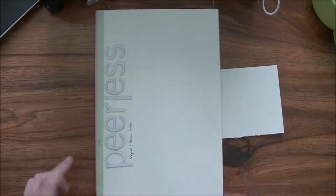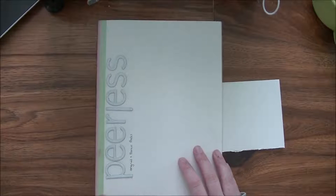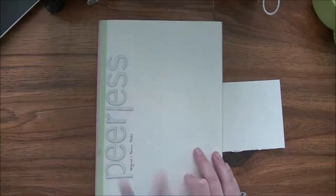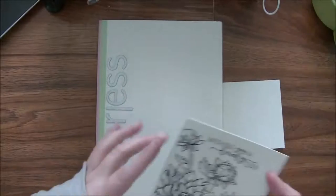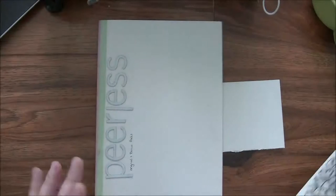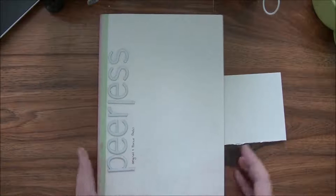I've never done a review on them. I've probably only done background washes with them. I've never done a whole image with them, I don't think. So we're going to go through and swatch all the colors, and I'm going to paint up this image from Power Poppy with them for this video, and we're just going to give them a review and see if I actually like them, because I have no idea, and we'll go from there.